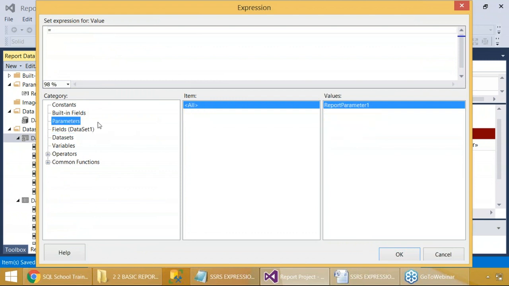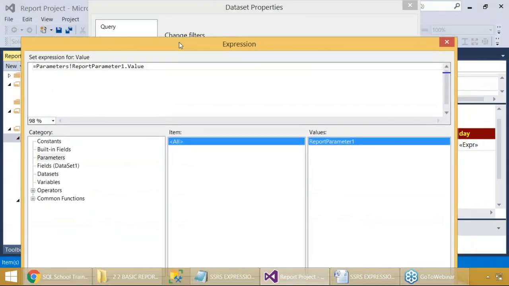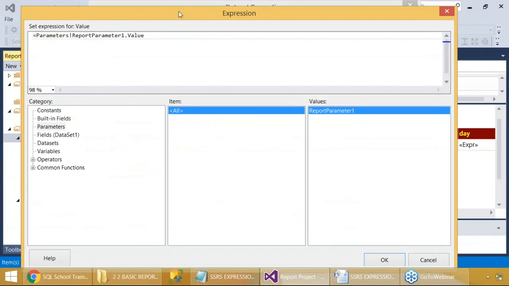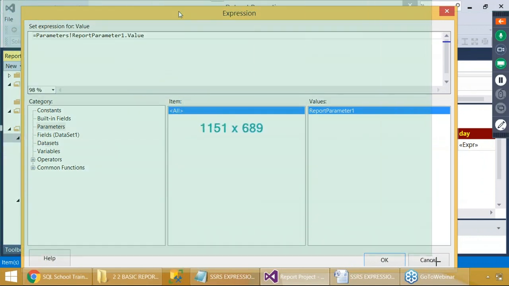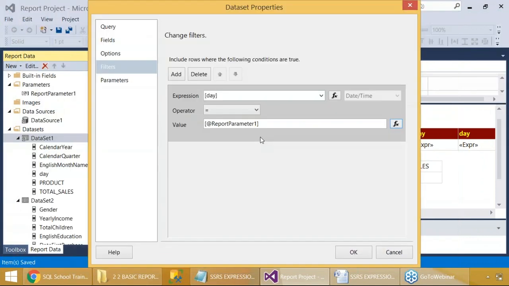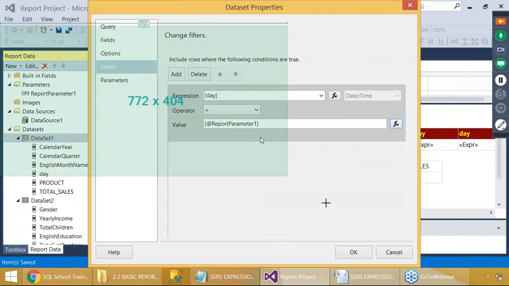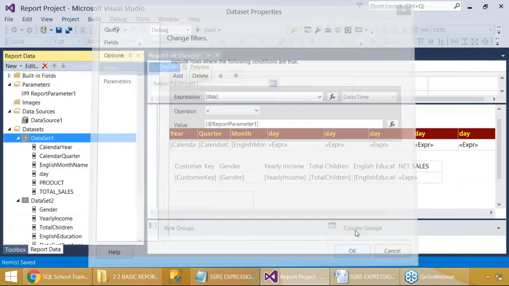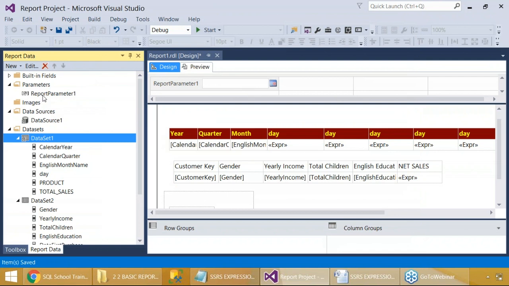Day column, specify value as parameter, and click OK. So you define a parameter and link it to datasets.